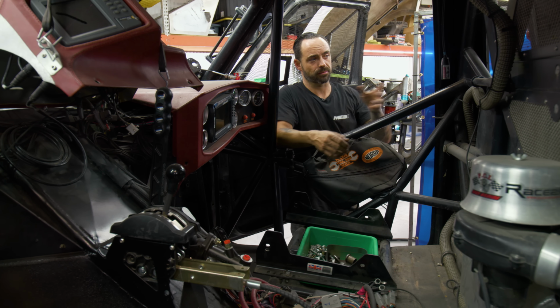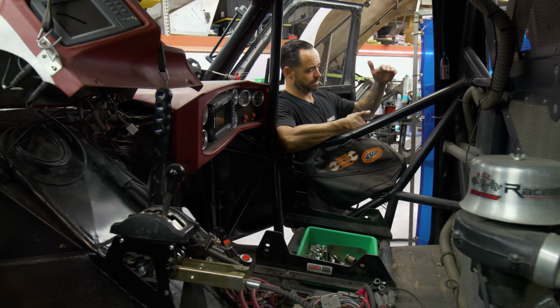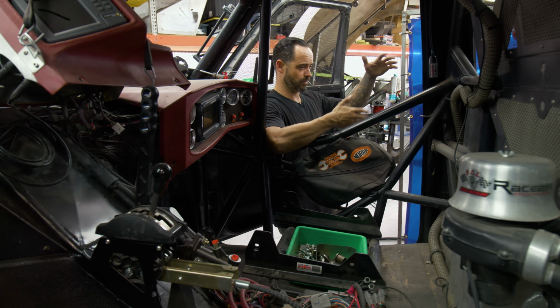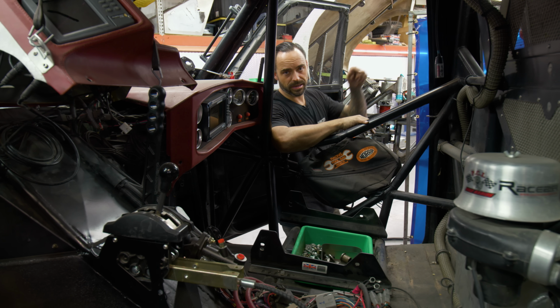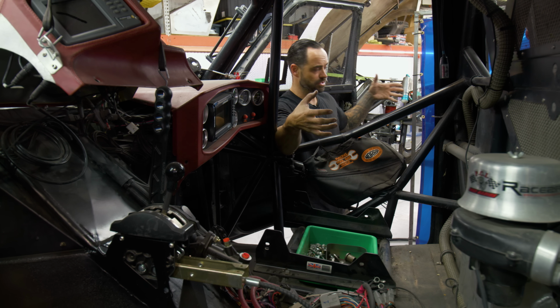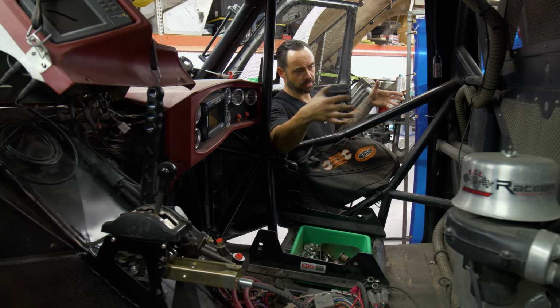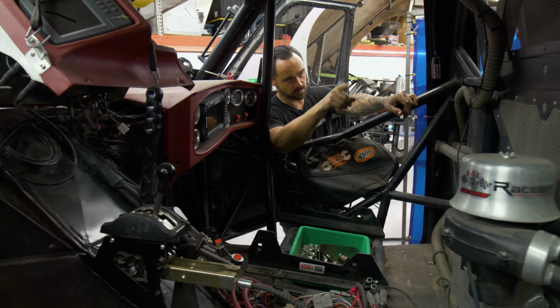So what we did is we upgraded. Your standard trans cooler is like a 14 by 12 or 14 by 14 kind of thing, and usually people used to run 2 of them piggybacked into each other, plumbed in. And now CBR makes a trans cooler that's the size of 2 of them combined, but you don't have to have the extra plumbing and all that. So that is what's back there.